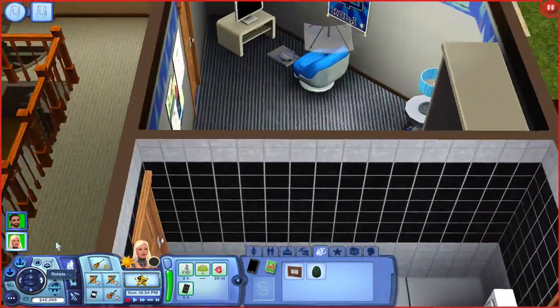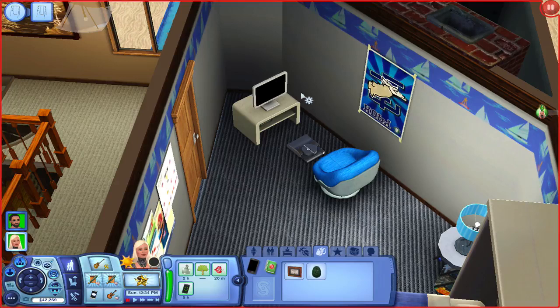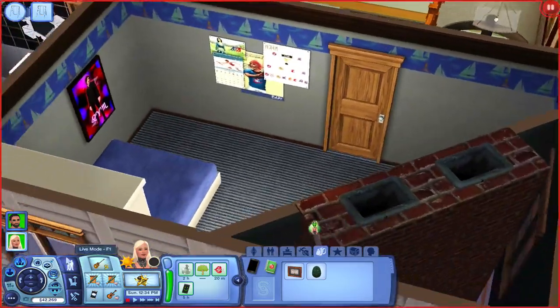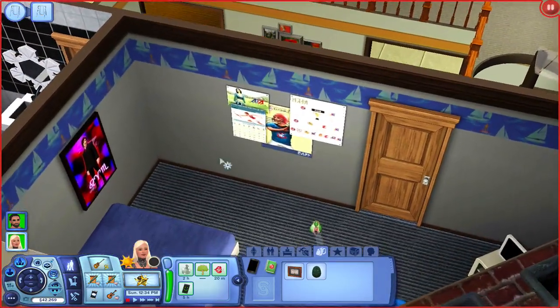And of course, the games console and a TV. So he is pretty set, even though it's a small space. He's still getting what he needs. It's sort of the biggest room, but well. I think it looks quite nice.